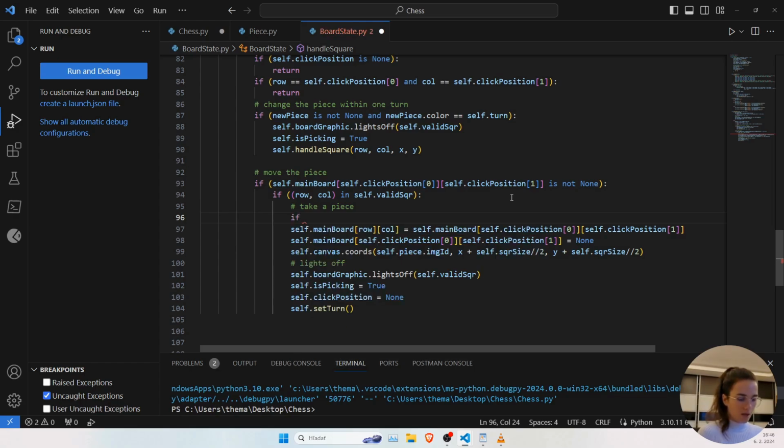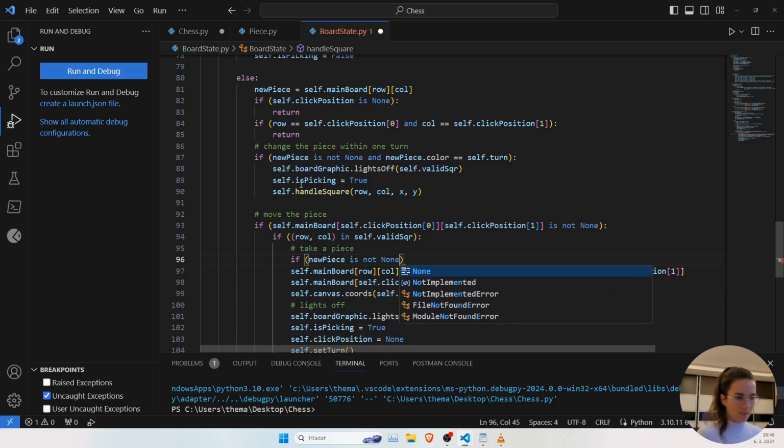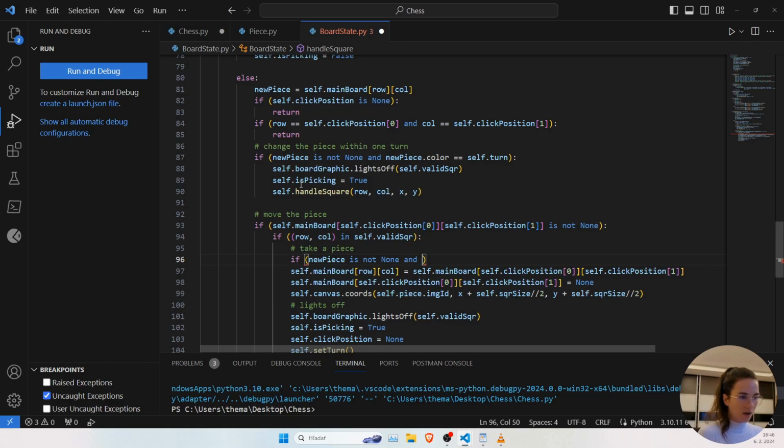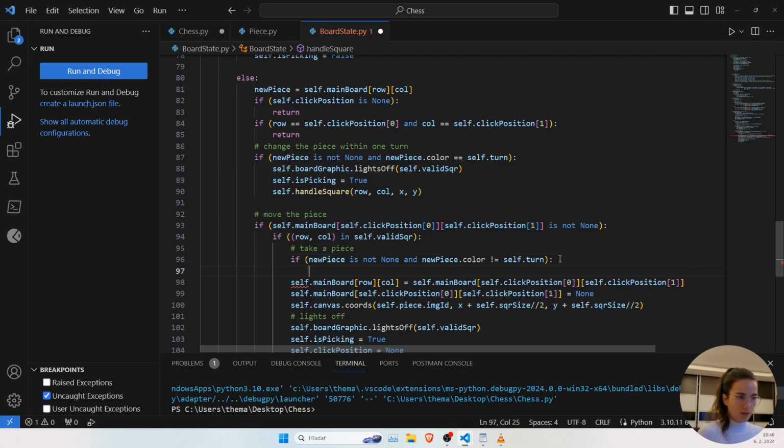So if new piece is not none, so it's not an empty space, and also new piece color is not equal to the self turn, then we can say that we want to access self taken pieces.